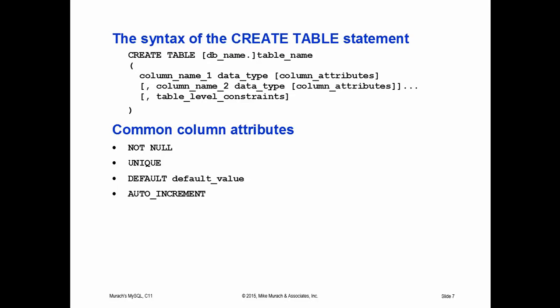Some of the attributes that we can add to our different columns: if we put not null, that means we can't leave that particular thing blank. Now sometimes you might have two fields that could conceivably work as a primary key in your database. As an example, you could have one field called employee ID, and another field called social security number, which isn't really a good field for a primary key, but that's a discussion for another time. The point is, only one of those would probably be chosen as your primary key.